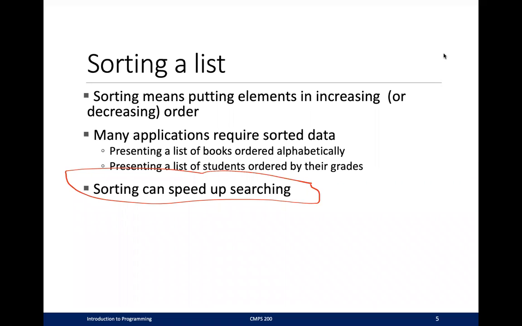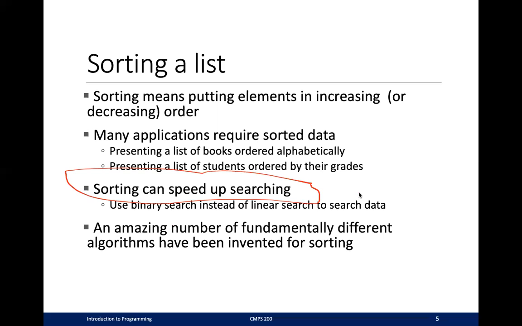But if you know that you have a list that you're always going to be searching in, for instance, a list of students and I'm always searching for a student by name, I might want to sort the list first by name and then do multiple searches. If you have one search, it might be more efficient to just do linear search rather than sorting and then doing binary search. But if you know that you're going to search multiple times, it's better to sort and then do binary search.